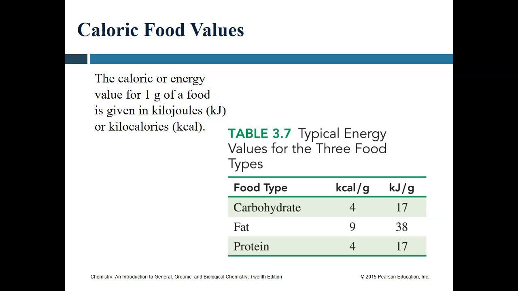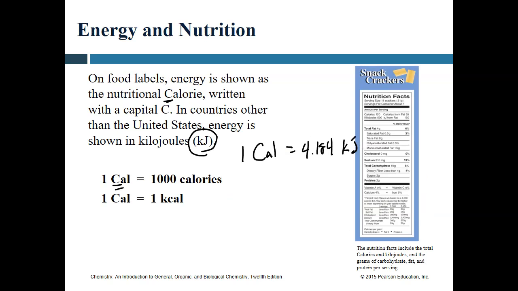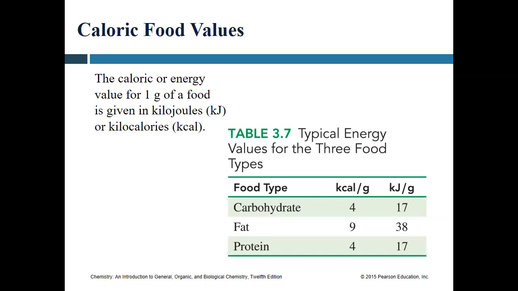The other important piece of information for our purposes here is that when it comes to food calories, when it comes to nutritional label values, how they come up with those values for 120 calories per serving has to do with this formula here. Every gram of carbohydrate in a sample of food is worth 4 calories, 4 nutritional calories. Every gram of fat, 9 nutritional calories. Every gram of protein, 4 nutritional calories.